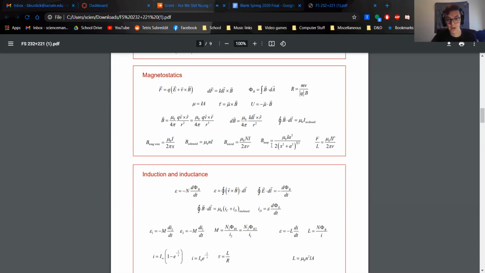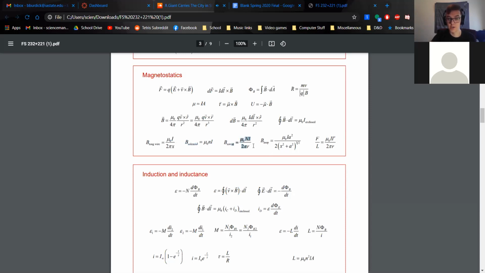Okay, so we have a lot of equations at the bottom, but all of these are just B fields for different current densities. So like if I have a long wire, that's just one long current, and then the B field is given by this. And then the solenoid, remember, that's just like a spring, so it looks just like a spring. Then the B field inside of that spring is given by mu naught n times I.